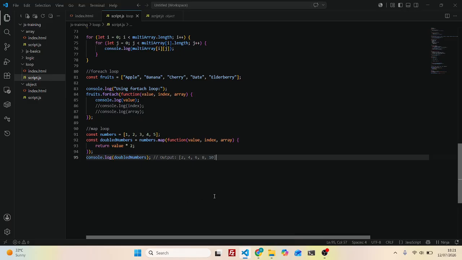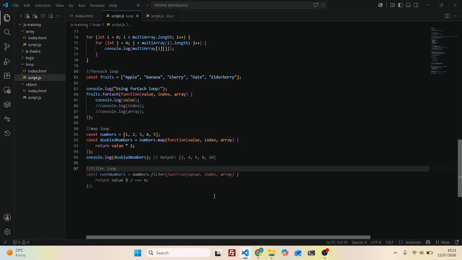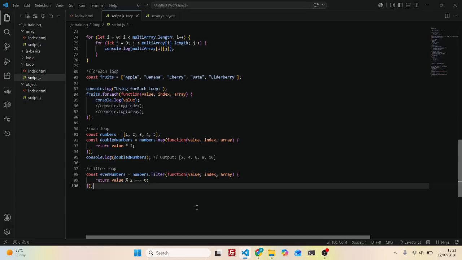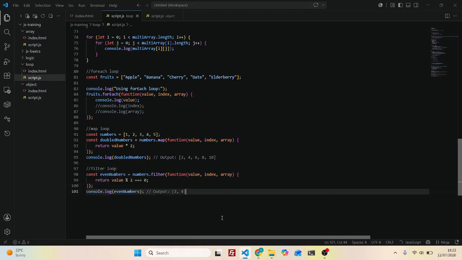I think these are the major things I want to teach you, but let me include one more: filter. You can use this filter loop to filter out things you don't want. We have value, index, array. They all follow the same format. So what is just changing there is this one is for each, this one is a map, this one is a filter. That's it.